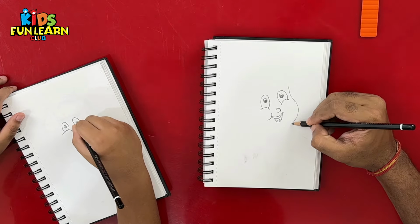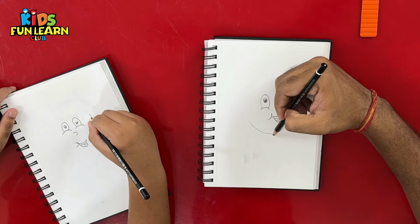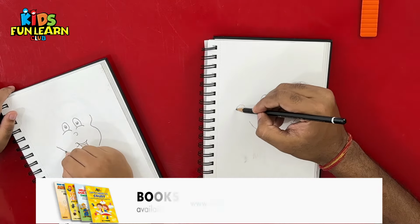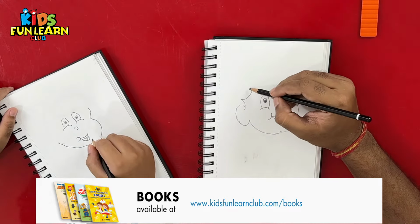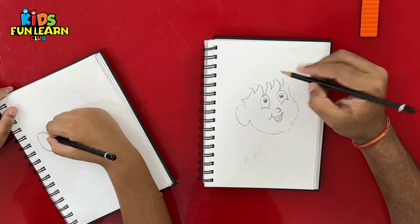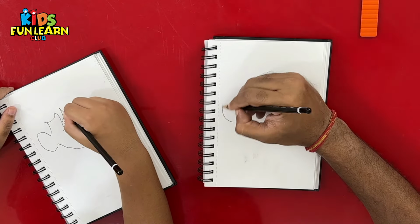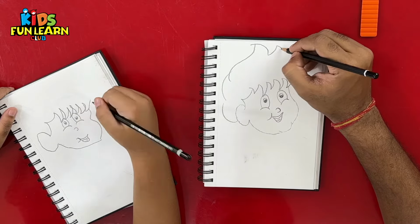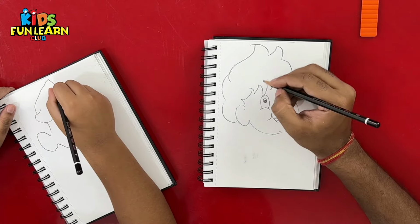The big ears. So big. And now, what is actually going to give him the look of the kid is the hair. Wow, that's a big face that we just made. The eyebrows.